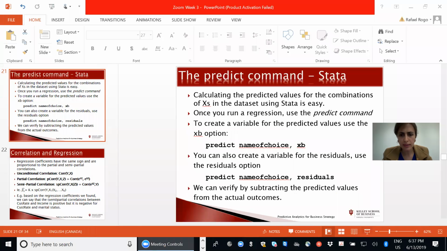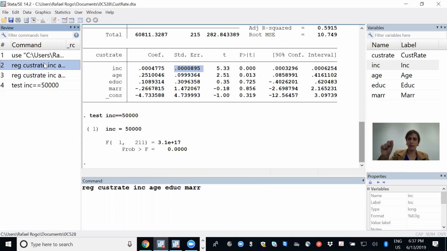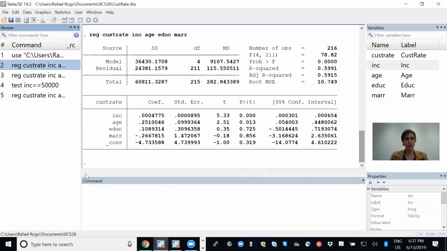Let's go ahead and go to the model that we have just estimated. So let me run the regression again. The reason why I'm going to run the regression again is that the command predict is going to refer to the last regression that you ran. So here I'm going to type my regression, and now I'm going to compute the predicted values. So I'm going to write predict.